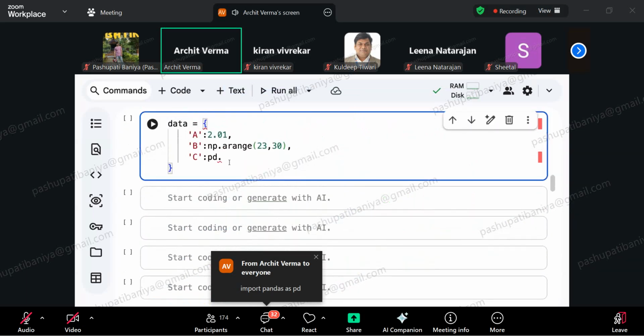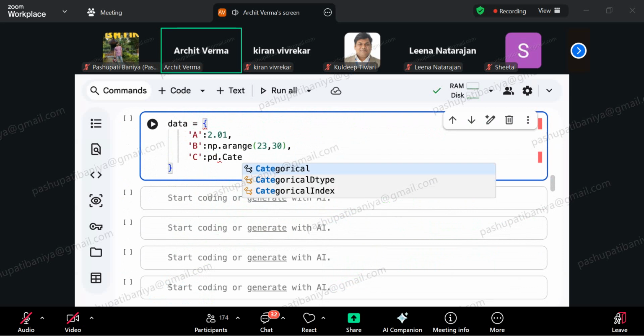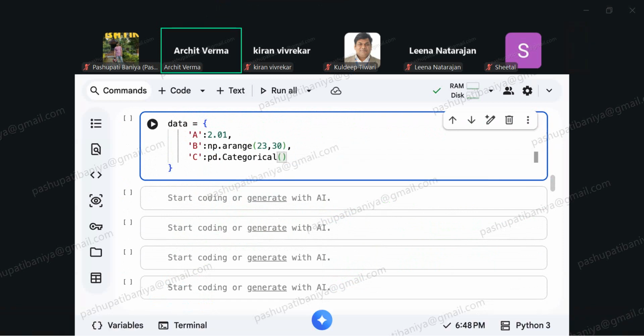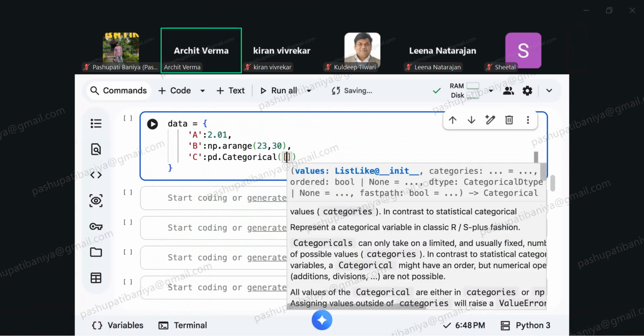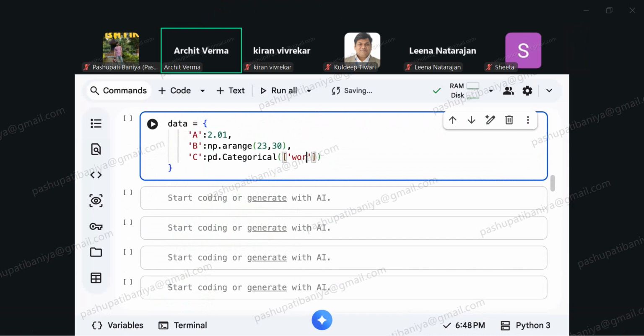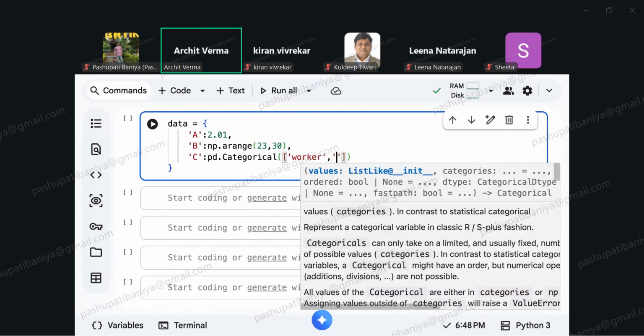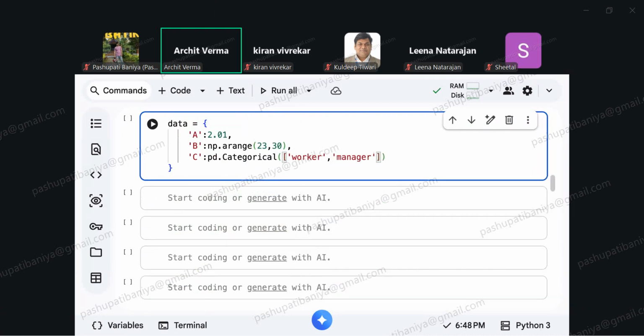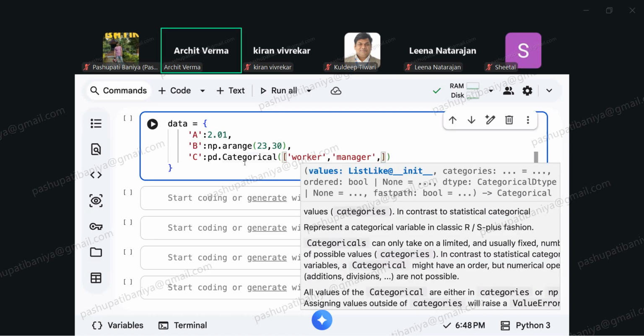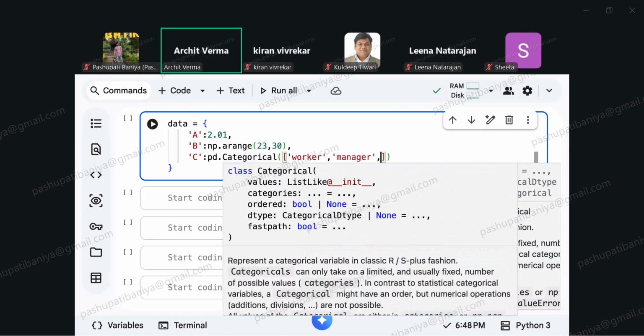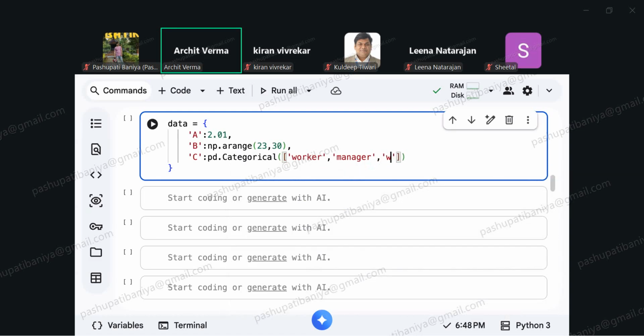Okay, so pd.Categorical for the categorical values, like worker, and then we have manager, and another worker.